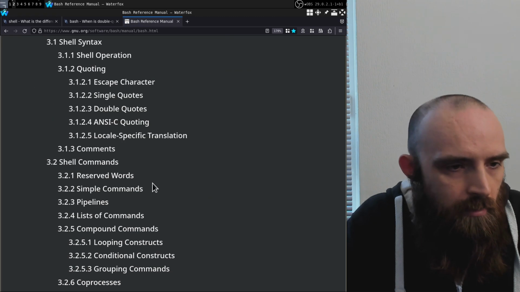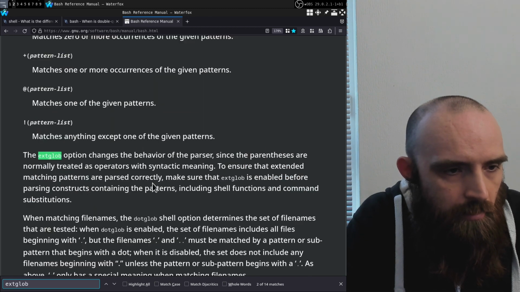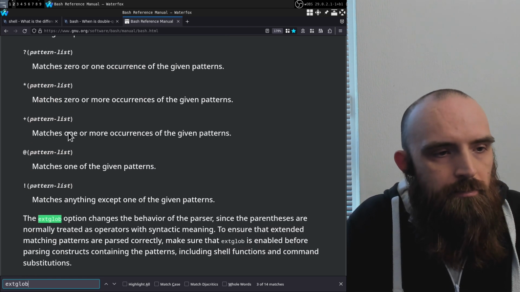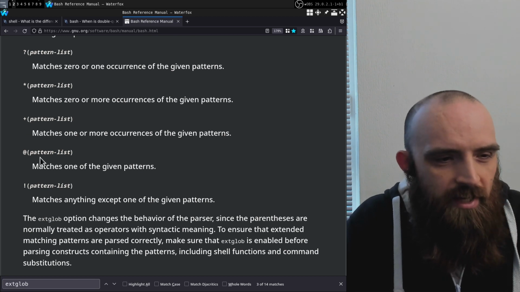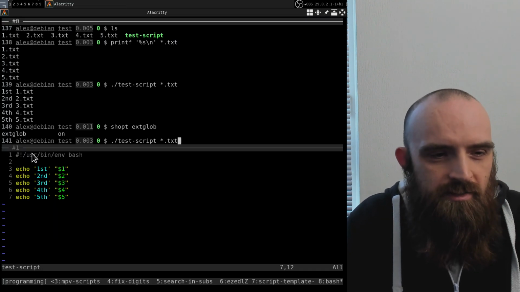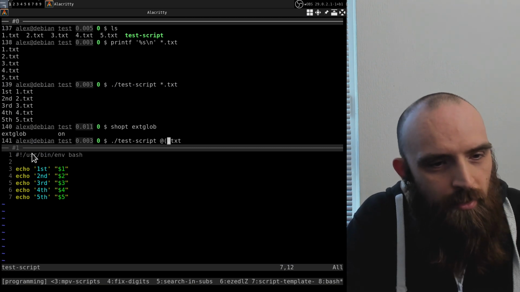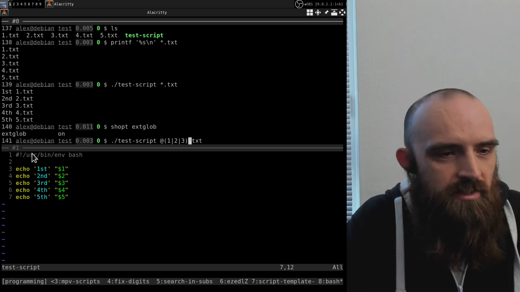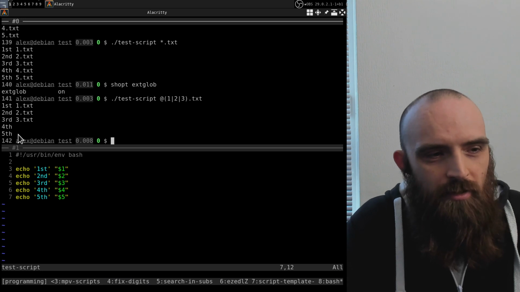Let me just open the bash manual, extglob. So here is the list of all of the possible things that you can do with extended globbing, and it's pretty nice. For example, I could only pass 1 or 2 or 3.txt, and that's what it would match, but not the 4 and the 5.